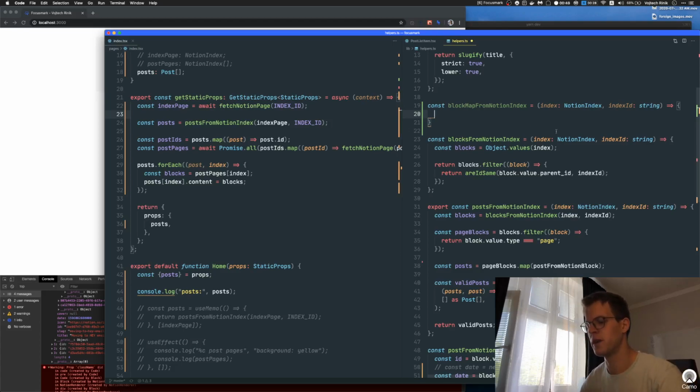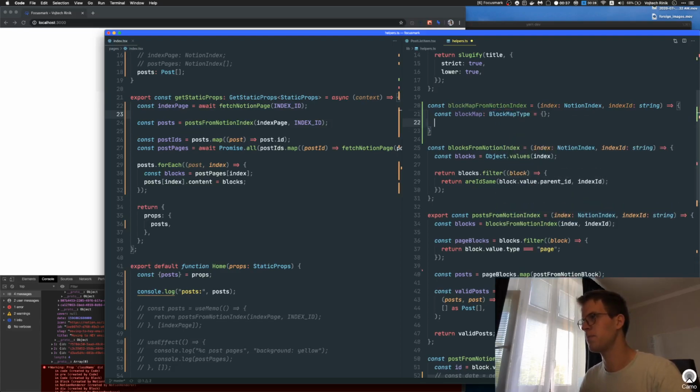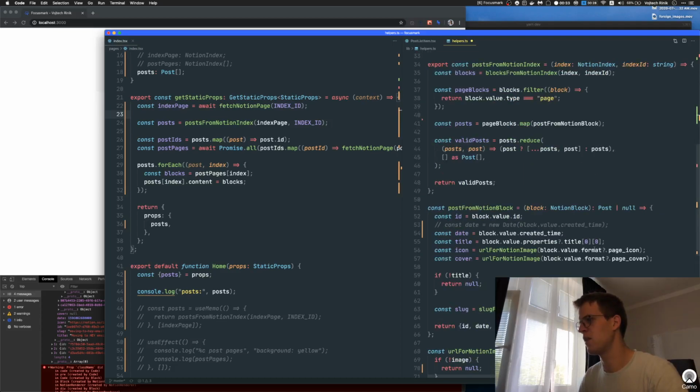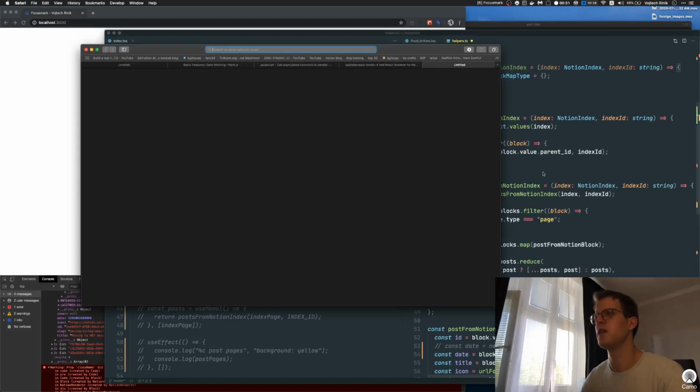So we'll just do this very manually for now. We'll do const blockMap equals empty dict, and its type will be BlockMapType. So index is basically the same as blockMap.